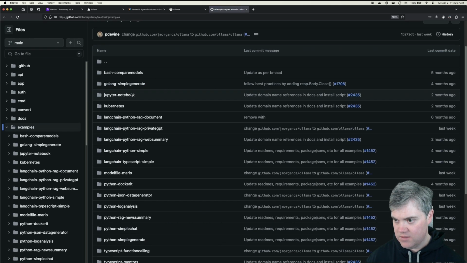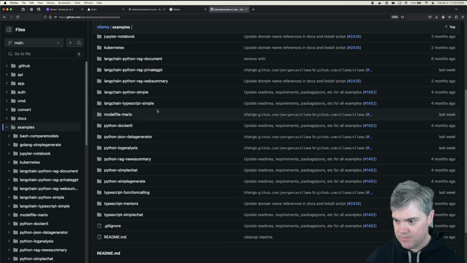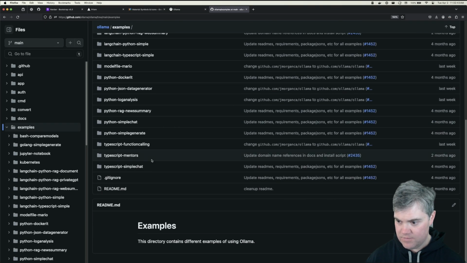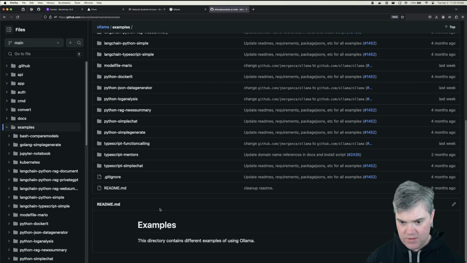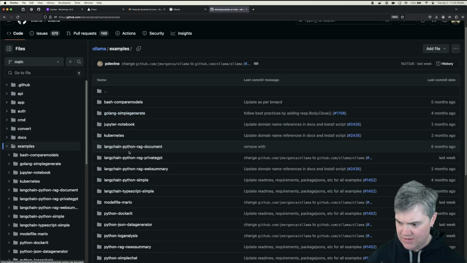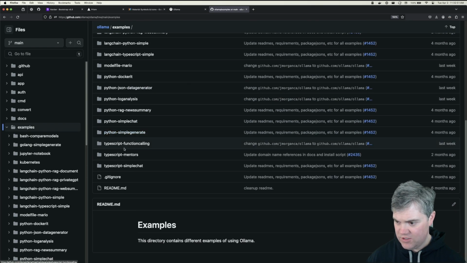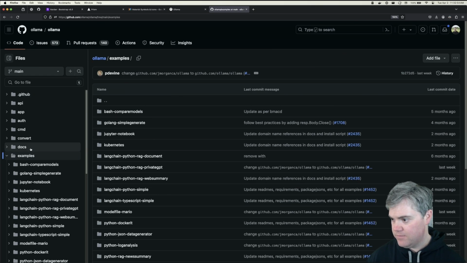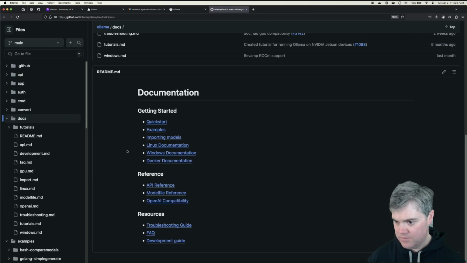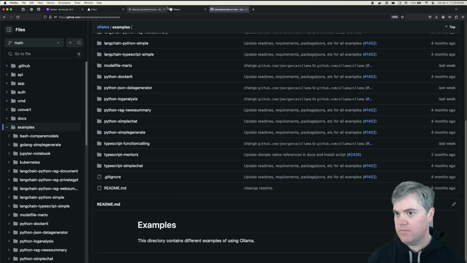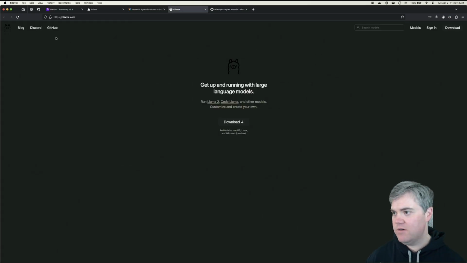Examples. Wait, that... I don't think any of these are all code stuff to do. I vaguely remember finding out how to do this in one of their web pages.